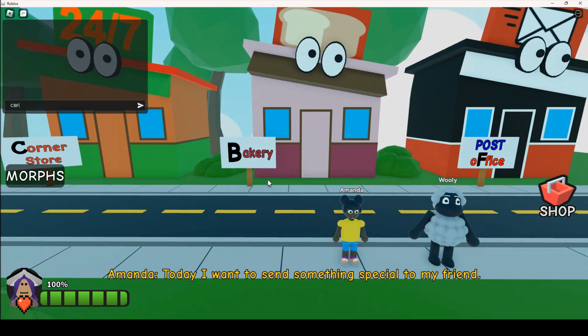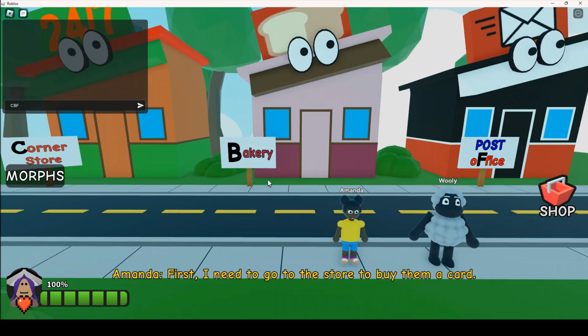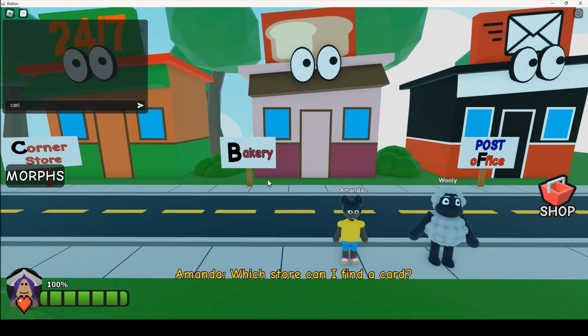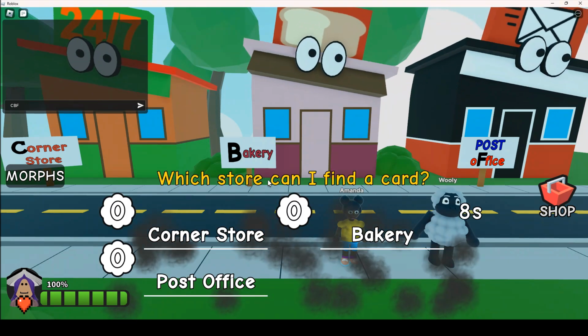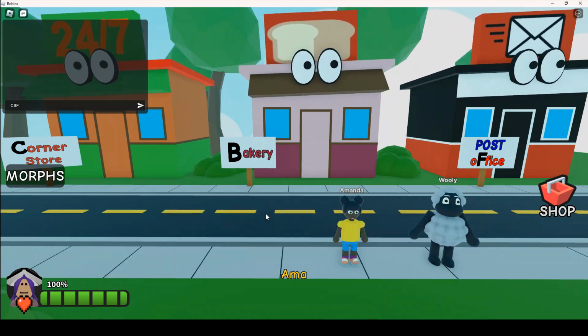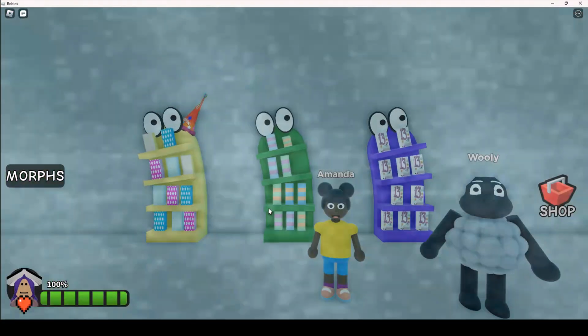Today, I want to send something special to my friend. First, I need to go to the store to buy them a card. Which store can I find a card? The corner store? It's definitely not the bakery. Come on, guys. Good job. Let's go to the store.